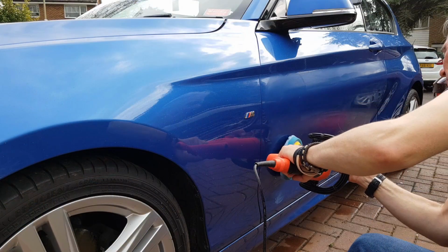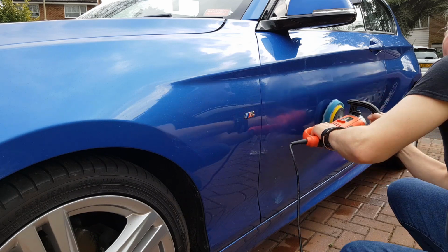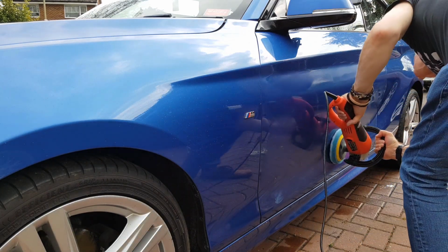Now, you can buy rotary polishers these days for about 50 or 60 quid. It's not the domain of the professional anymore. Us DIYers can use it as well. And I know it seems scary, a huge rotary polisher, but it's a lot safer than using, say, the pads in handheld drills, because with those you can cause quite a bit of damage. A rotary polisher weighs a lot, and I assure you it knackers you while you're doing it, especially on vertical panels, but it's not going to go all over the place and cause damage. It stays where it wants to be. And as long as everything's lubricated and slightly damp, then it's absolutely straightforward.